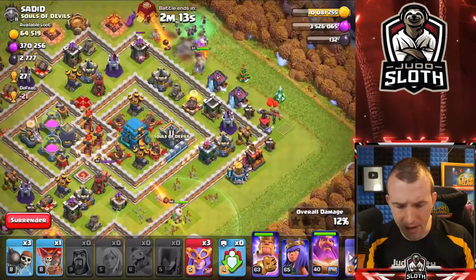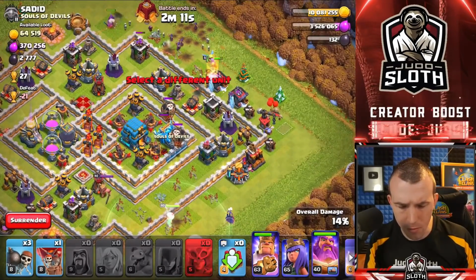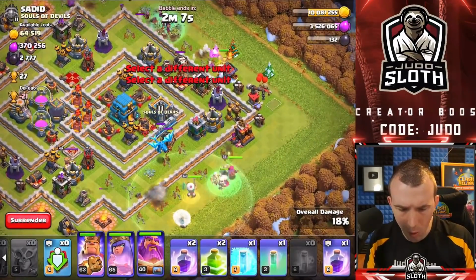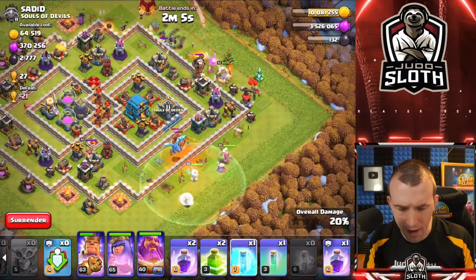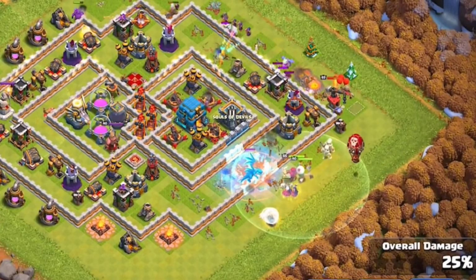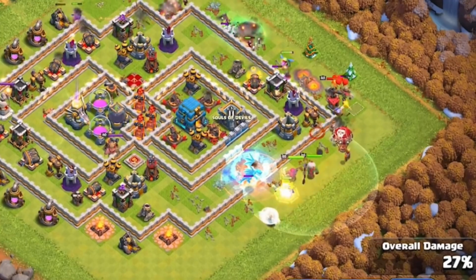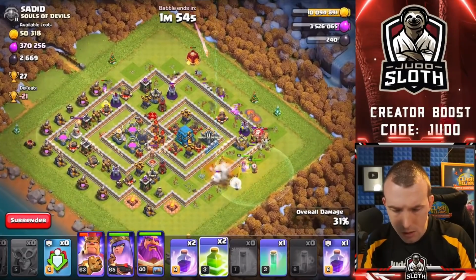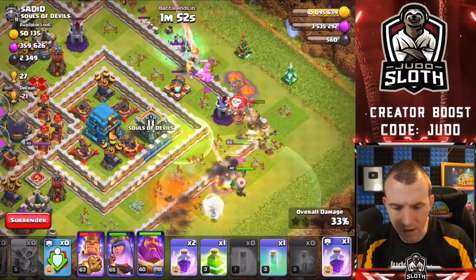There we go. Now as we move around, let's go super witches, queen, poison. We are going to need a freeze here as well, I think, for the E-drag, so let's freeze there. Then let's go here. 1, 2, 3. Okay, I think we're good at the moment. Jump spell. Now watch the center of the base.